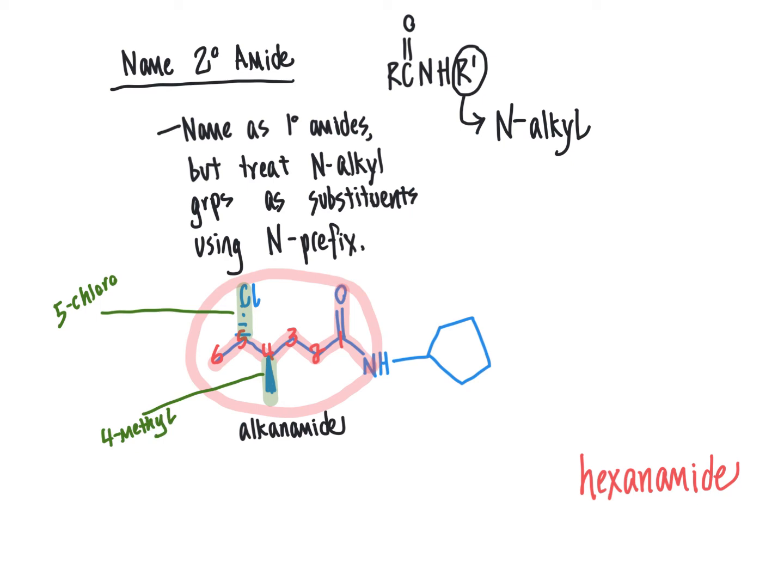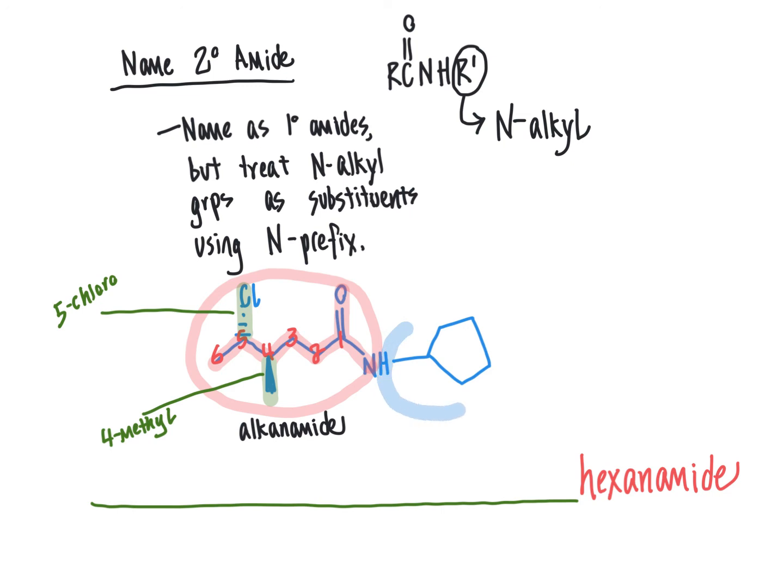And we'll keep those handy because when we go to list the names of all the branches here at the beginning, we will include the branch over here that's bonded to the nitrogen as one of the branches in our alphabetical lineup. That's why I haven't written the chloro and methyl groups out in the name just yet, because those are going to get rolled into the alphabetical order along with this so-called N-alkyl branch that we are going to be naming, whatever that group is that's bonded directly to the nitrogen. So let's go ahead and tackle that puzzle.